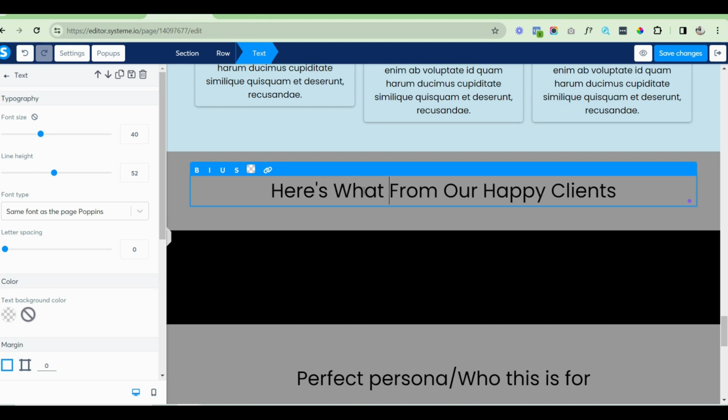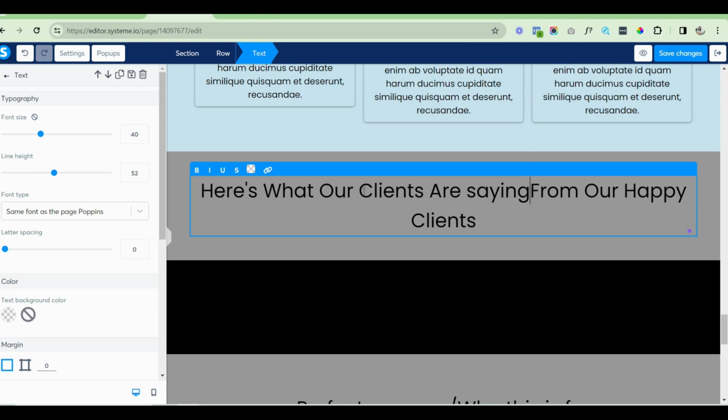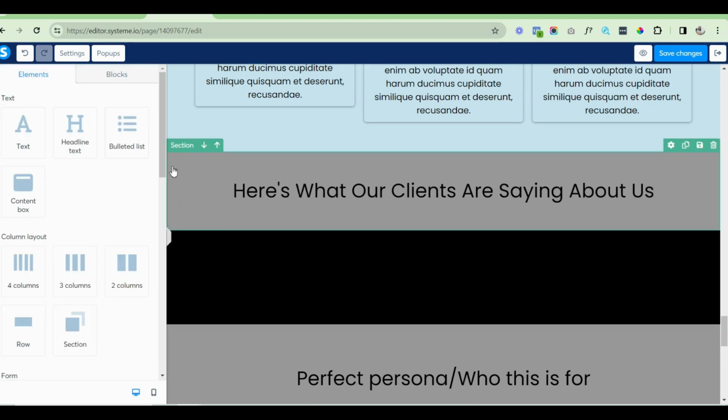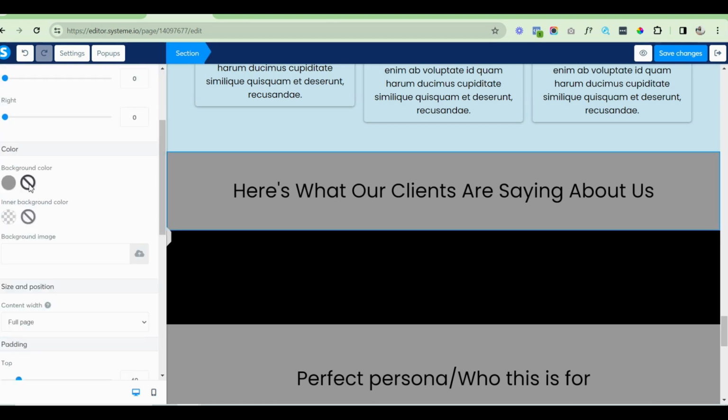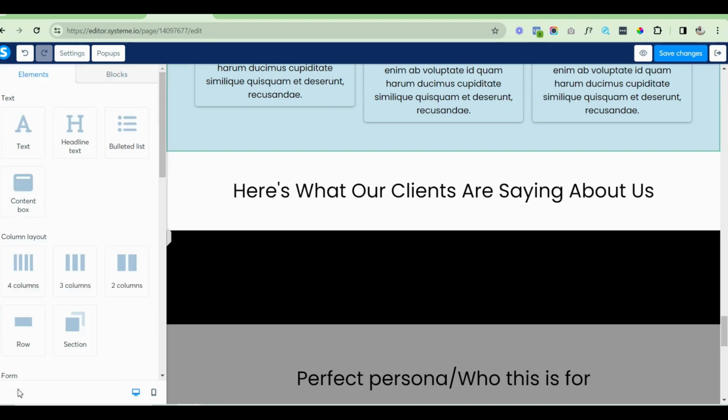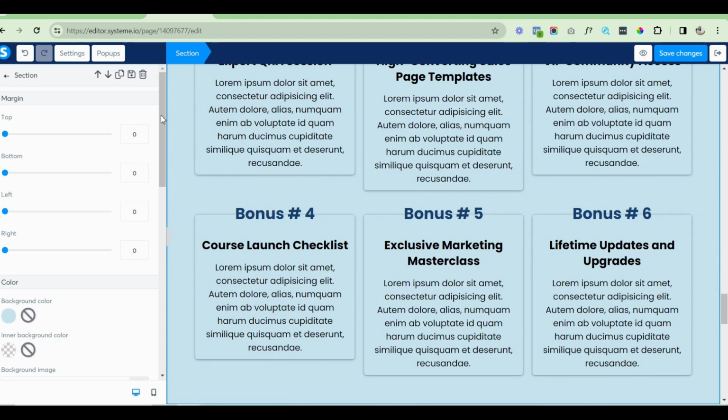Here's what our clients are saying about us. Okay, remove, and always remember wide. I don't think I've changed this section.